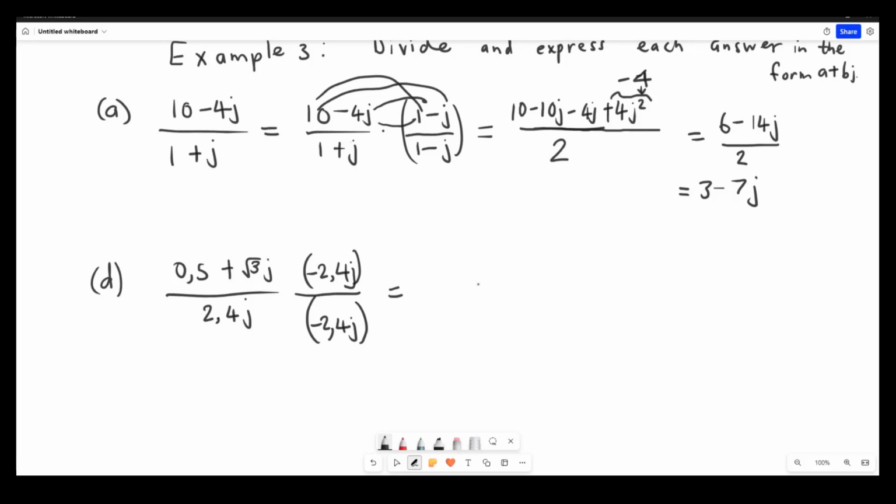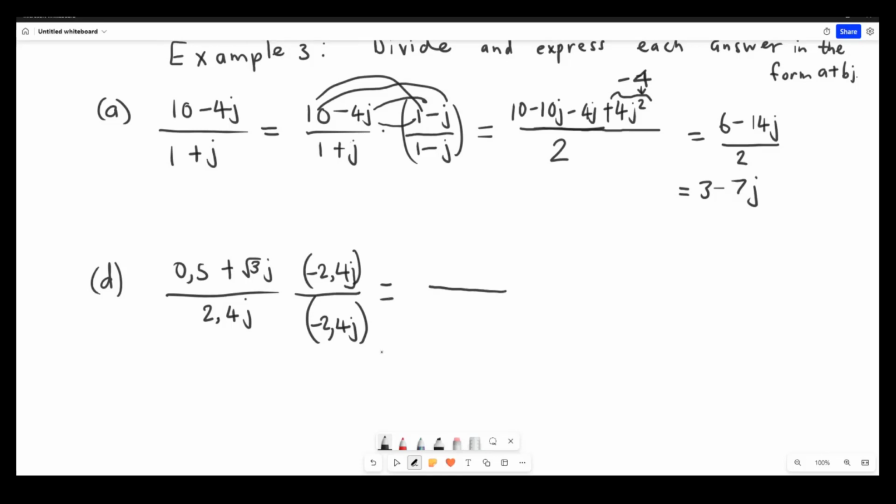So what will our answer in the denominator be? But you see, the thing about multiplying by the conjugate is that then we don't have negatives in the denominator. So that's why we prefer to multiply by the conjugate, because otherwise you will still end up with a negative there, okay?